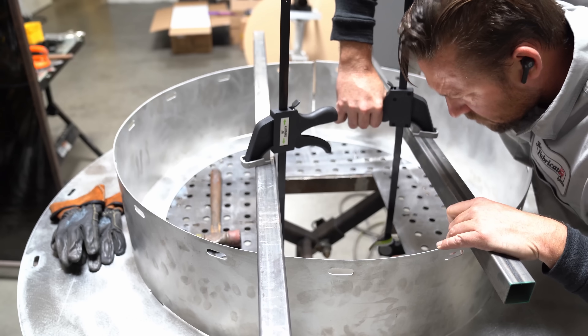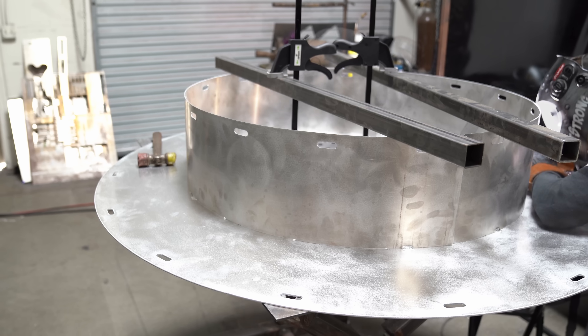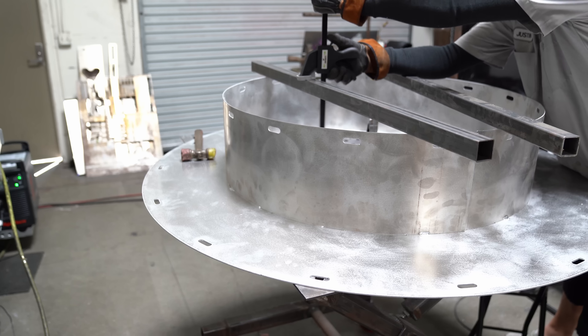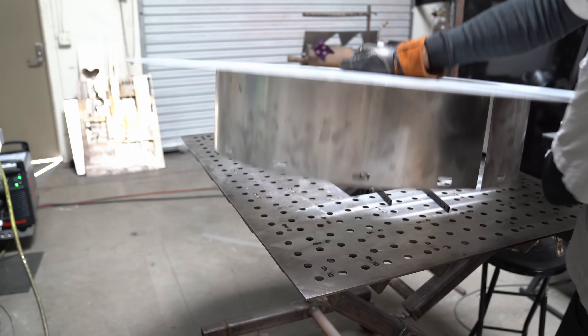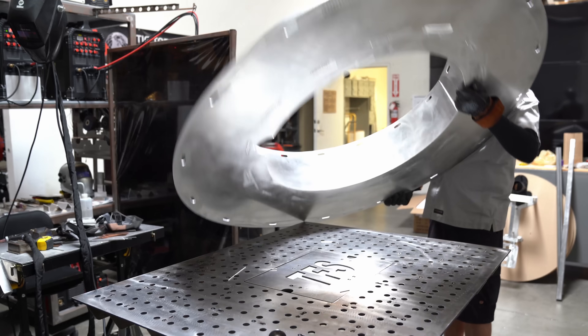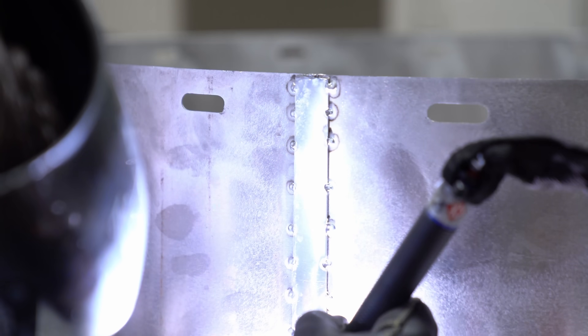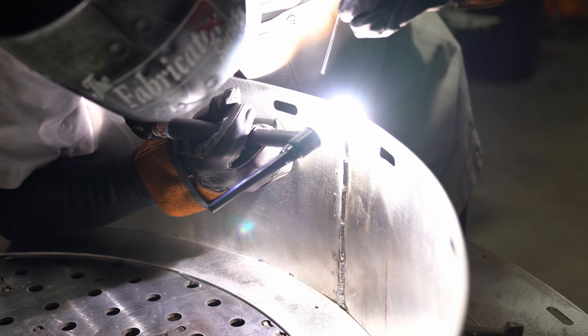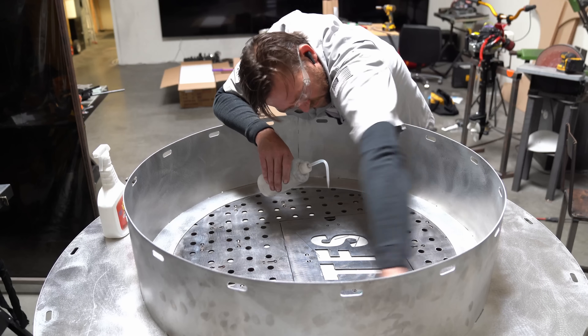Back at my shop, I started with the hulls since they'll take the longest. The thickness of the lower plate on the hull is an eighth of an inch and the inner ring is half of that. The two are lined up with tabs and slots which makes assembly a lot easier and maintains accuracy since parts were machined and cut. Not a lot of welding needs to be done on the hull — just a few welds to keep everything tight so I can flip it and weld the tabs into the slots. I had planned for a small gap at the back of the inner ring but it looks like I fat-fingered the dimension, so a small backer strip had to be added. Once the hulls were all welded I did a good cleanup and prep before priming them up.